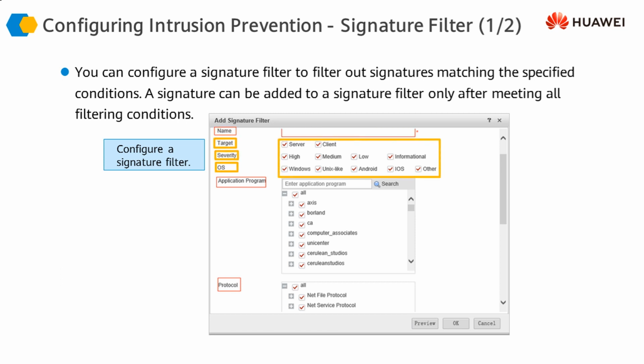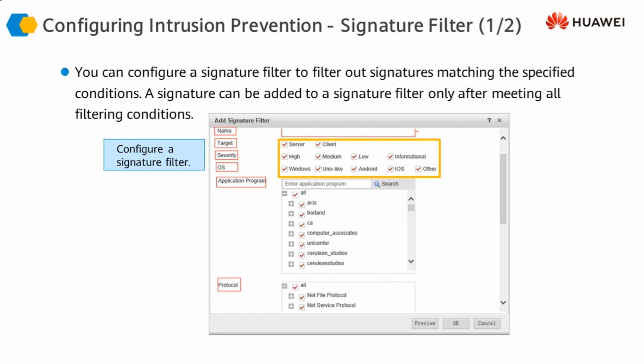Then we select the different properties here, whether it's a server-based signature or client-based signature, what is the severity level of the signature, what operating system, what application programs, what protocols. We can select all these features, and whatever features we select here are going to determine which signatures are going to become part of this signature filter.